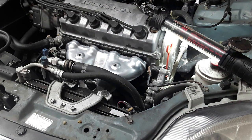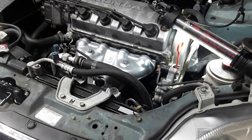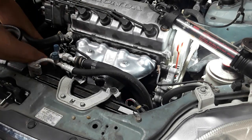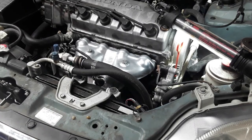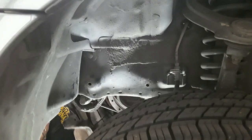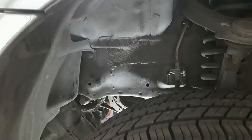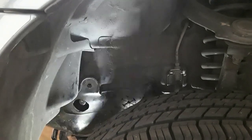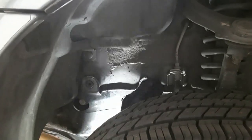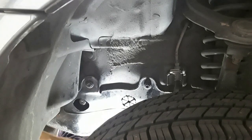I'm going to apply some anti-seize to the cover bolts as well. Tighten the lower mount. Install the cover back. When installing the lower cover, you want to install it in the reverse order in which you removed it. Slide the cover up behind the front bumper and then put in the three metal bolts at the front. The plastic bolts don't really tighten anything. They just kind of thread in. Do the other side, which is only one.